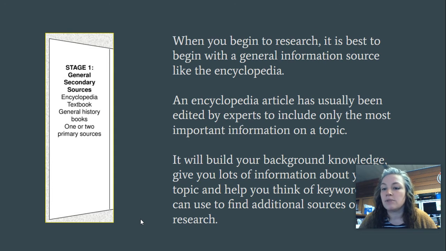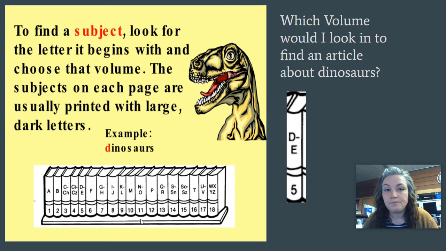This is where you can get some general, basic information about a topic. An encyclopedia is edited by a bunch of editors, usually experts on each individual subject or field. And it's a great place to build background knowledge. It might help you think of keywords that you could type in if you were going to do an internet search to find out more or deeper information. And it would be helpful in thinking about some additional sources you could use for your report.